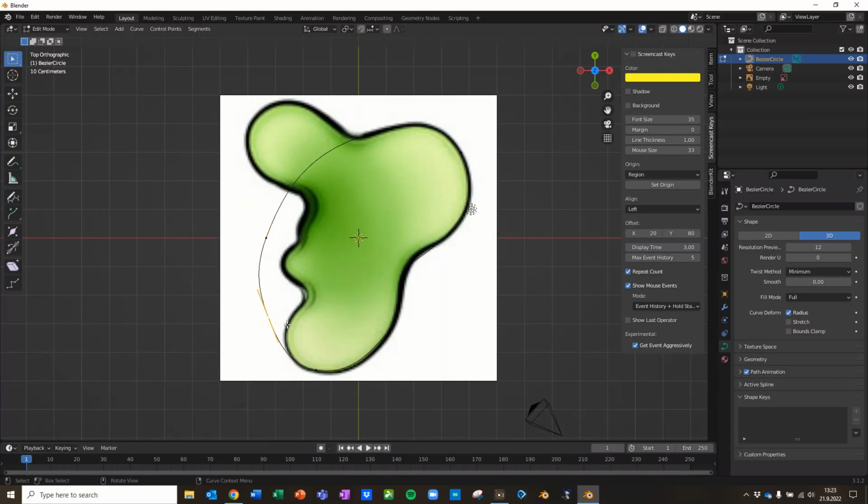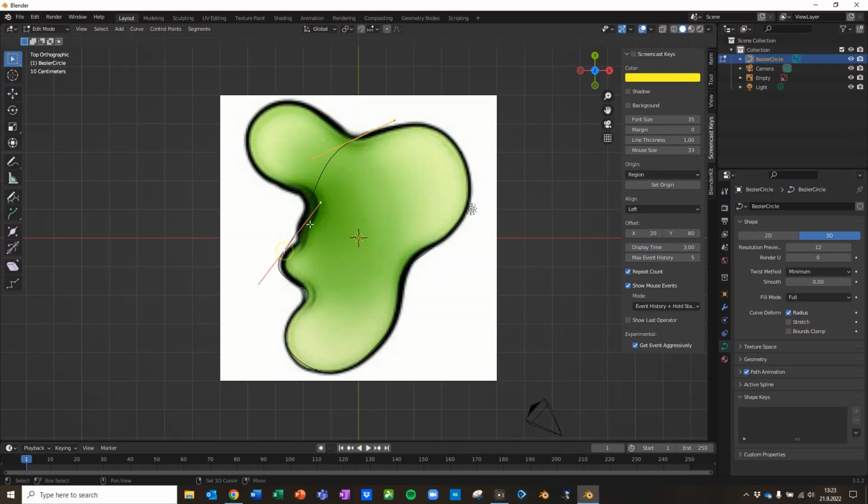This one probably should go somewhere here, and I will rotate it, scale it up, move it a little, move this one somewhere here, scale it. So you get the point. I'm just moving and adding vertices as I need. And I'm not going to try to make this perfect inside in form or anything. I'll just give you an idea of how to do this.